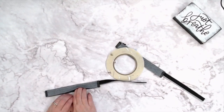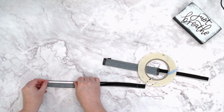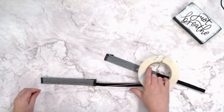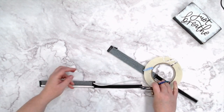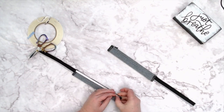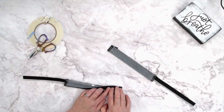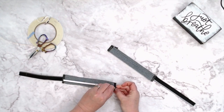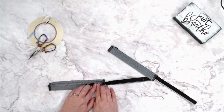Now what we want to do is press these panels wrong sides together, nice and taut away from the zipper teeth. You can definitely finger press this, or if you've used cotton, definitely take this to your iron. Both my pieces are vinyl, so I am going to use some double-sided tape to help me get a nice and crisp seam here. So I'm pushing it nice and taut away from the zipper teeth. Flipping it over and doing the same on the other side, bringing those two zipper panels wrong sides together.